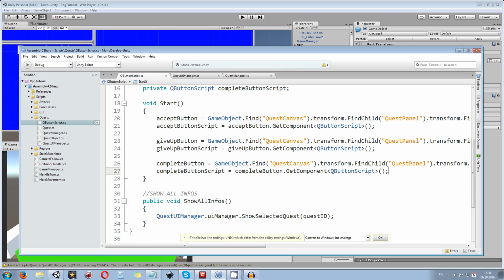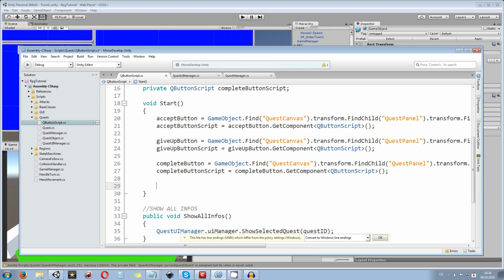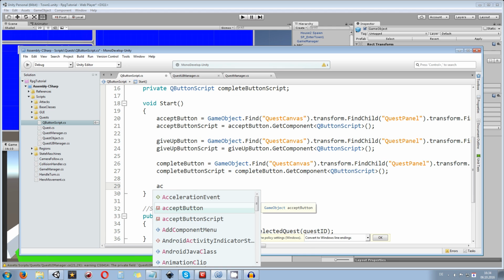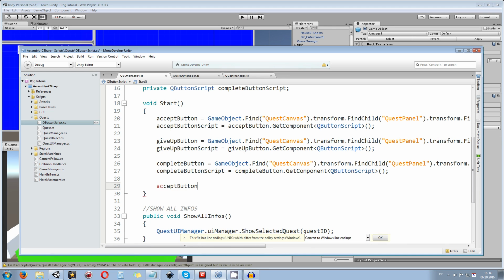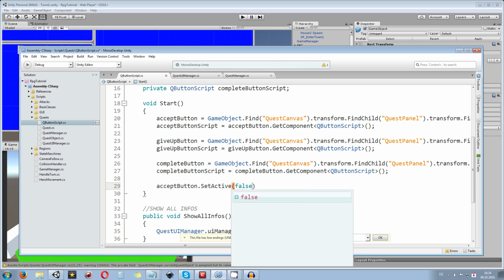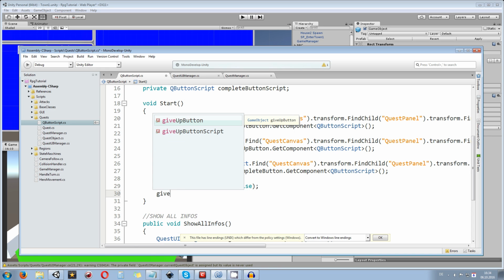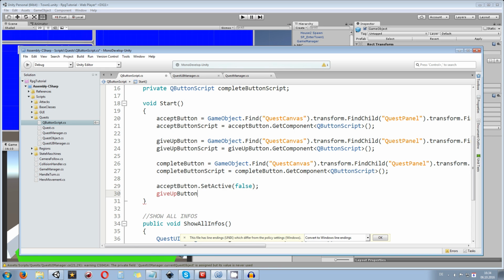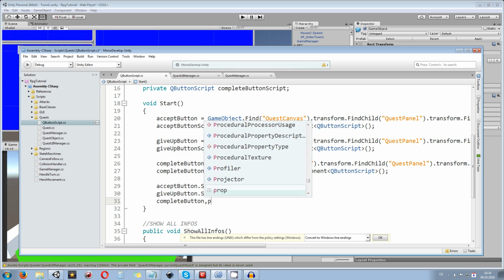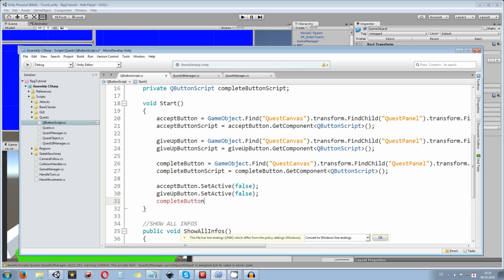Okay, and what we also want to do is set them to be inactive. Only when we need them do we want to set them active to true. So accept button dot set active is going to be false in the very beginning. So we disable them. The same for the give up button: give up button dot set active in square brackets false. And the last one is our complete button dot set active to be false too.